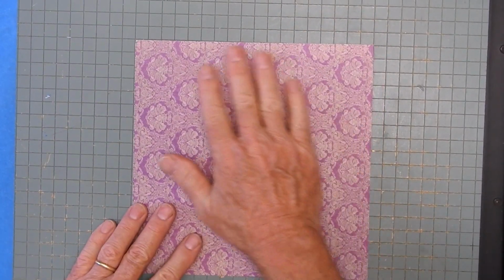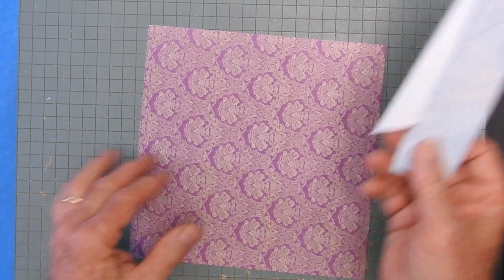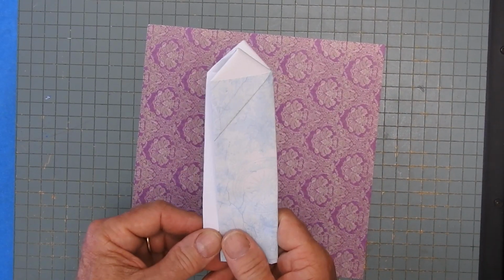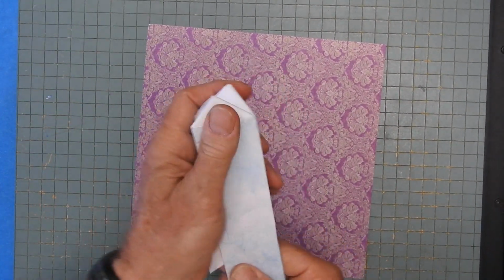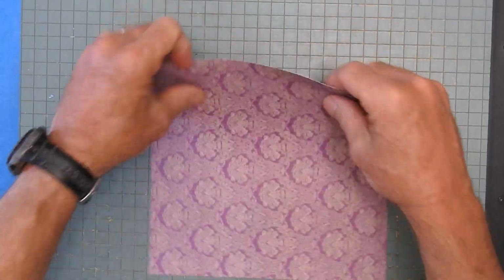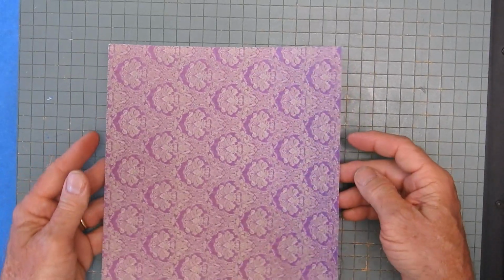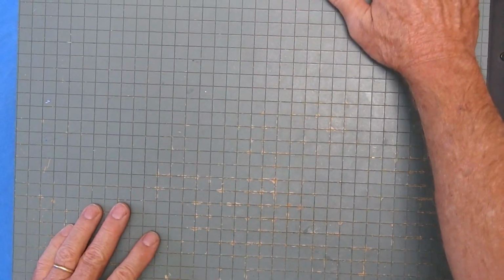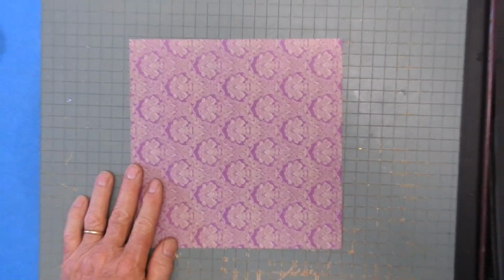So, if you will just bear with me. There we go. I am going to use a piece of paper like this because I want my handle to be a little more decorative. The one I showed you before was a 12-inch square sheet of a little bit like cardstock. This is kind of thicker paper, but not too thick, not really cardstock. I'm going to start with this one. This is a 9-inch square.